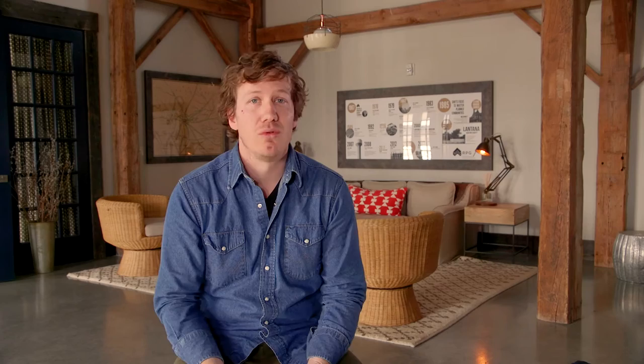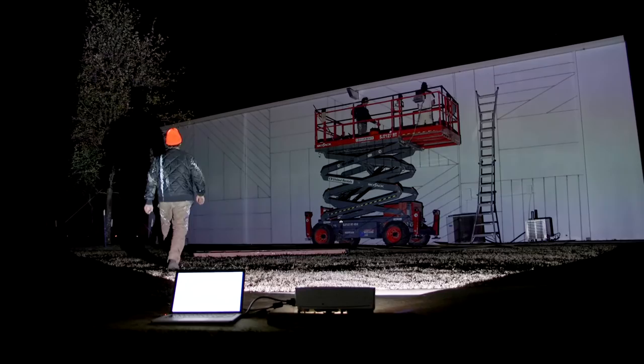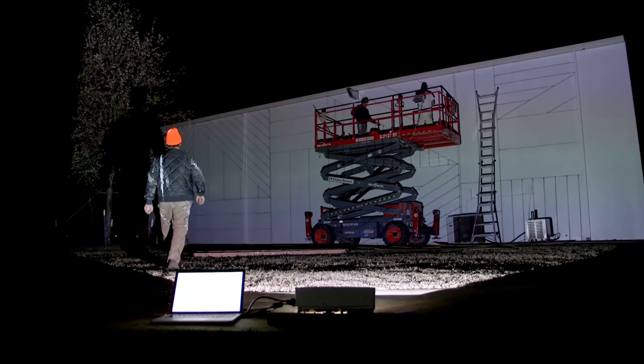We decided that we were going to cover the building in sheet metal. This way it would be a nice flat surface for me to paint on, and if the building needs to get relocated, they can take the work apart and potentially reconfigure it to make a new abstraction. Once the sheet metal was installed, we spent a day priming it with a couple coats of metal primer. After that, some friends of mine came up from Austin — they brought a short throw projector with my drawing. We projected the drawing onto the building and snapped all the lines with chalk line.